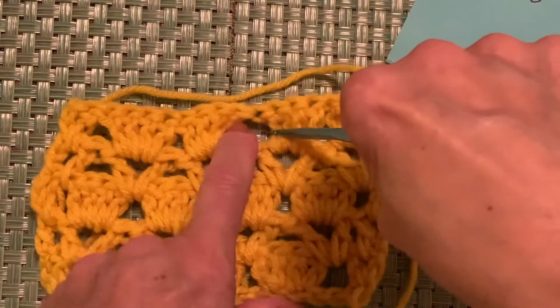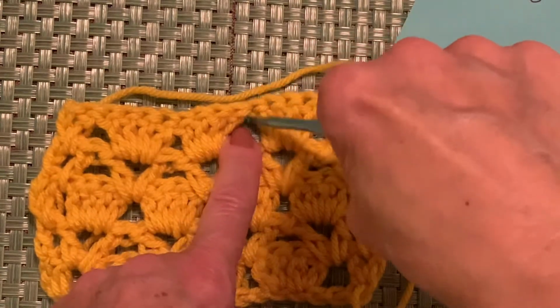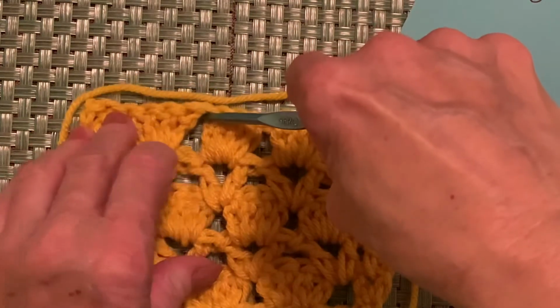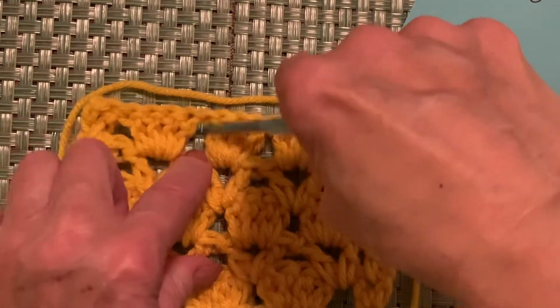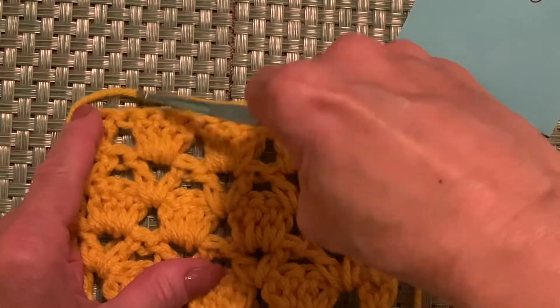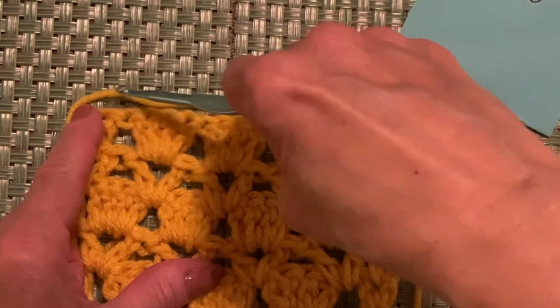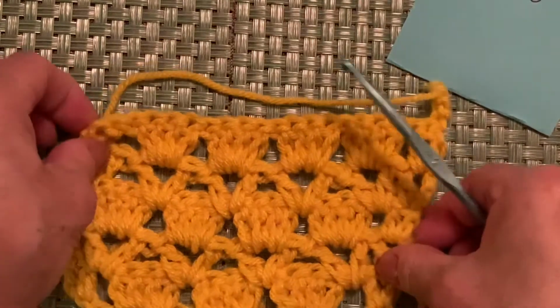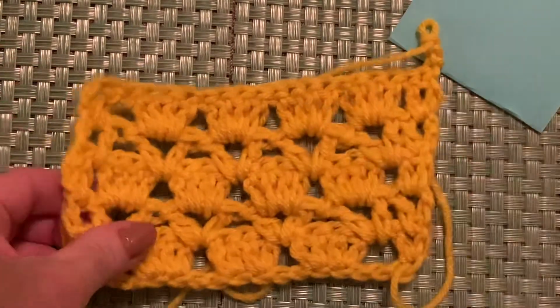double crochet, 2 chain and double, and the same, double crochet, two chain and double. Last one it's the same, double, two chain, double, and the last one it should be just two double crochet. Okay, and just repeat.